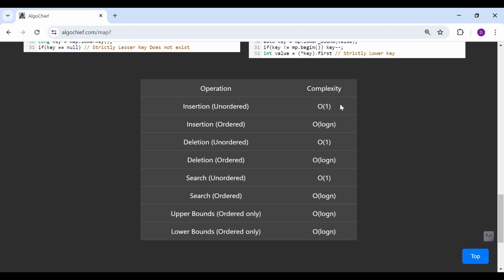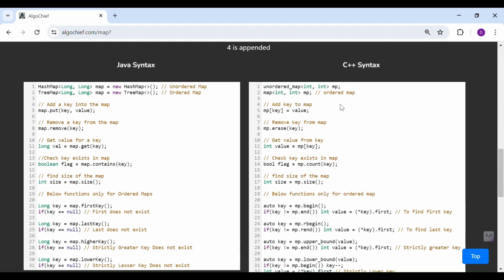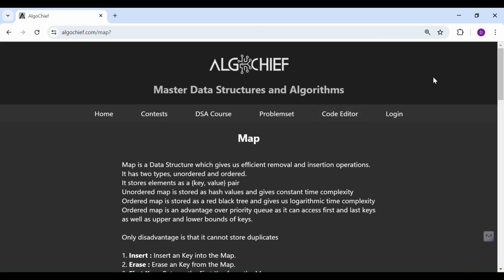And if the number of collisions is very high, the worst case complexity for an unordered map could become O of n instead of O of 1, and same for set because it is stored under the same principle. But for ordered map, no matter how the size of the data is, it will always be log n, no matter what.